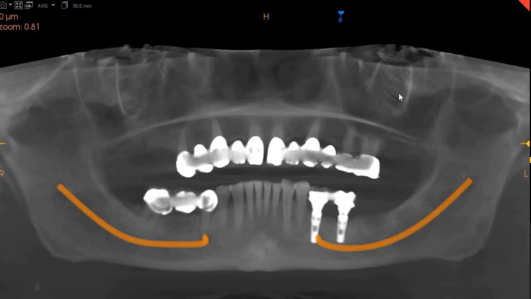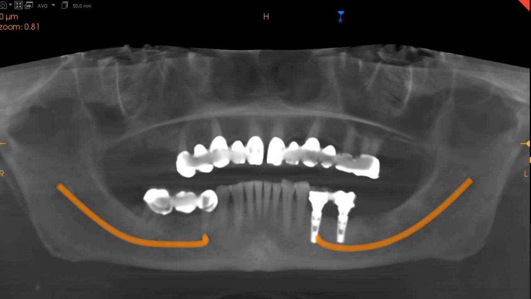So there are multiple bridges that this patient has. There are edentulous areas in the upper left first premolar, the upper left lateral, the upper right lateral, the upper right first premolar, and the upper right first molar region. Now we've gone ahead and measured all these areas for our doctor.